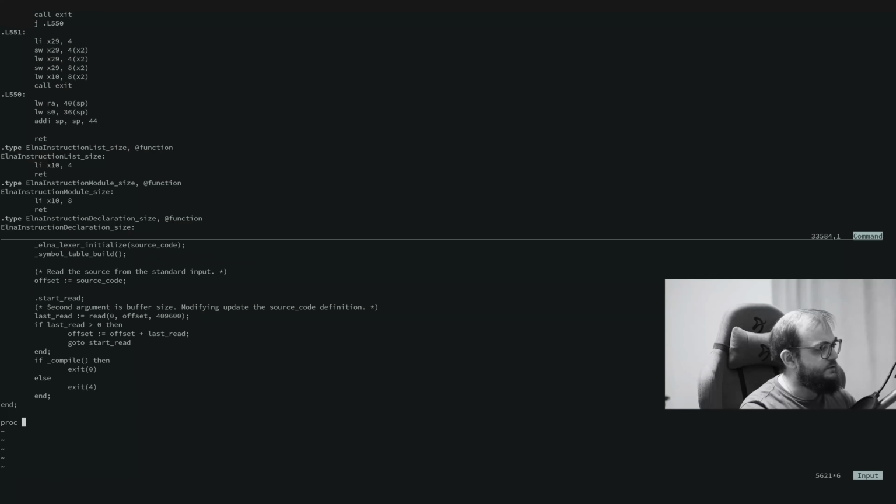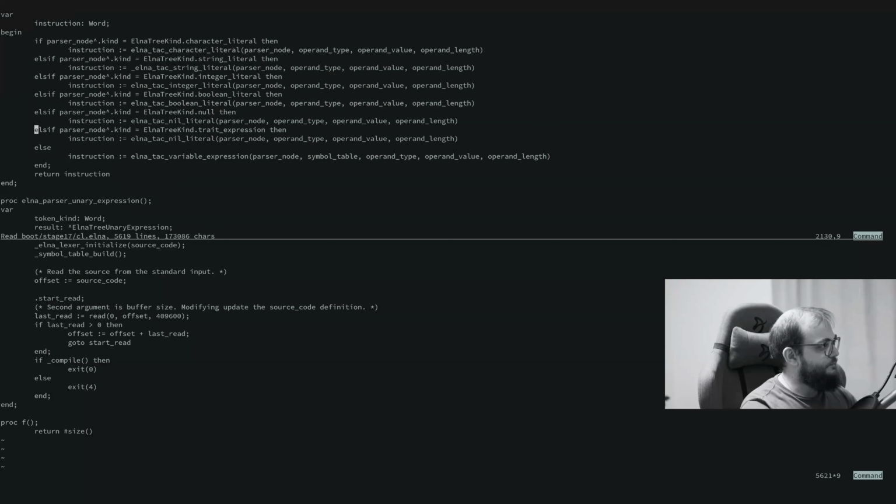Let us call it F, and everything it does, it just returns the size of something. For example, the size of what?